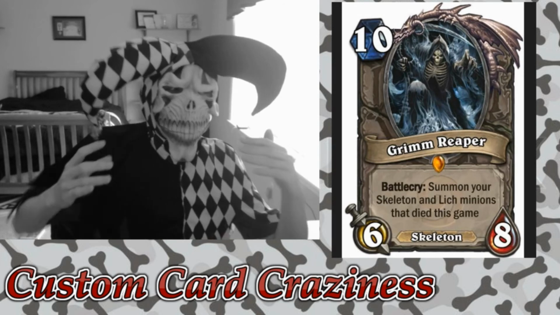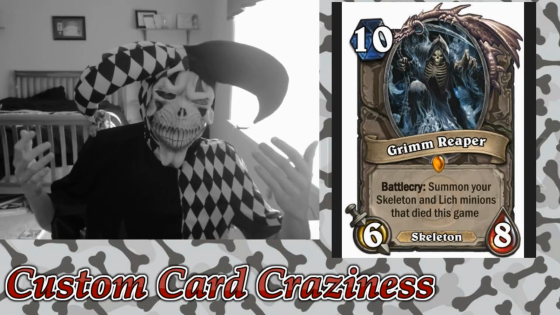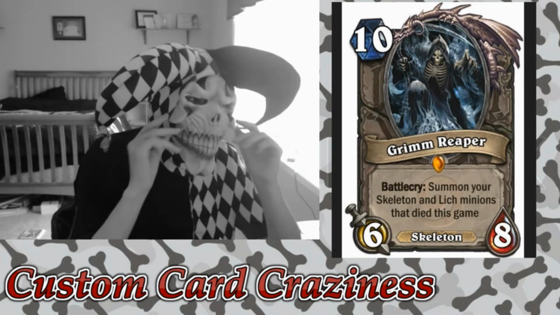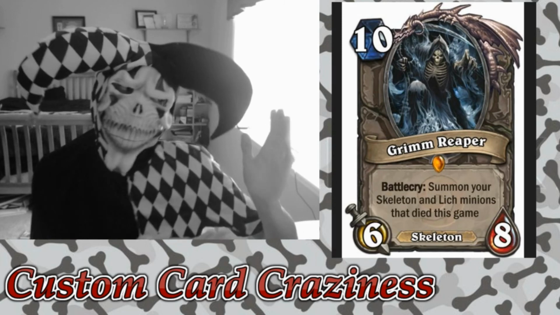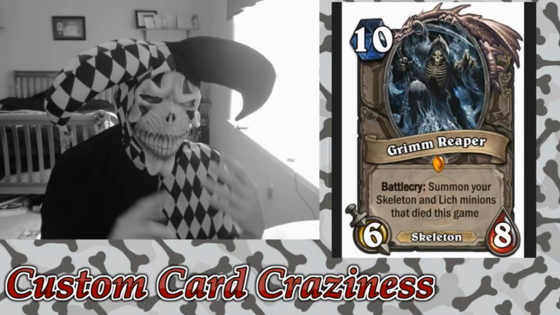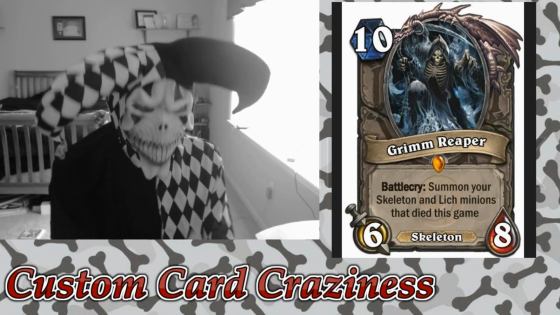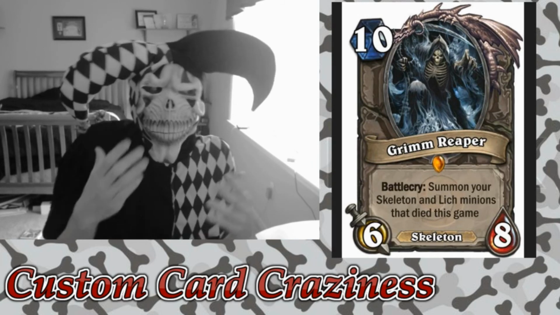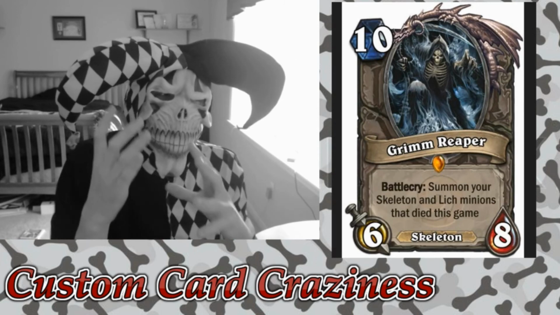Because if it wasn't for N'Zoth, Death Rattle Priest kind of really wasn't a thing. If it wasn't for N'Zoth. And then even Control Warlock. N'Zoth was huge because you got to bring back your Void Lords and your Rin. So the skeletons themselves seem kind of weak. But the legendaries and other stuff like that make them kind of stronger. Which is kind of how a set should be.